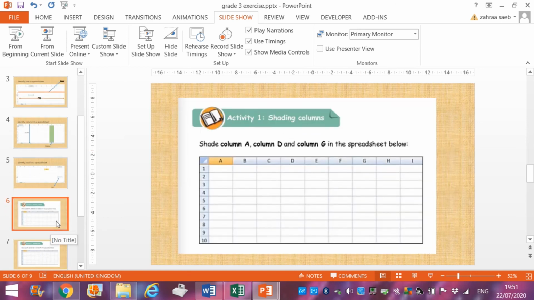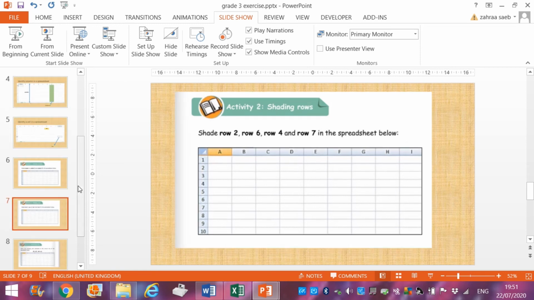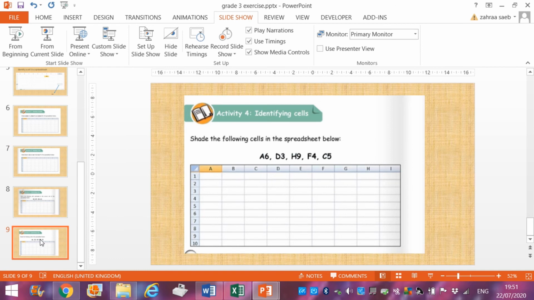Then after you have understood how to identify a column, a row, a cell, you can work this exercise so as to better understand. I hope you have understood this lesson. Thank you for your attention.